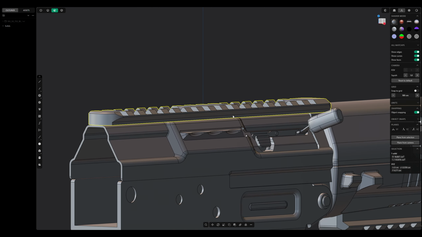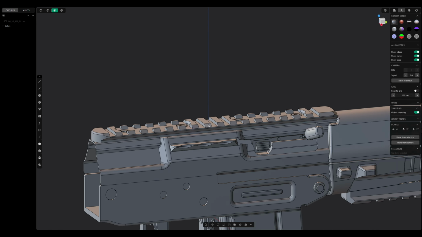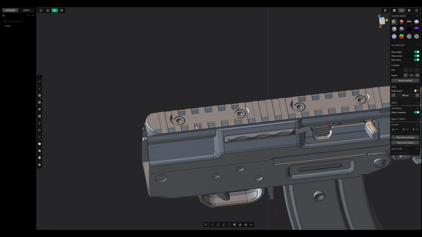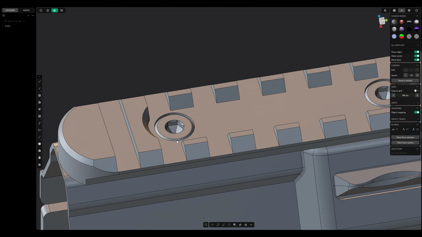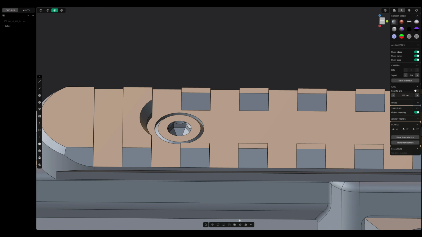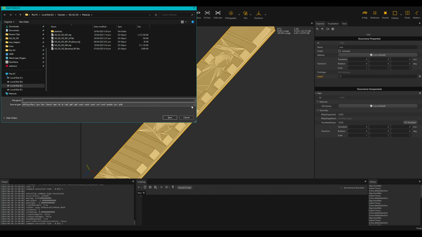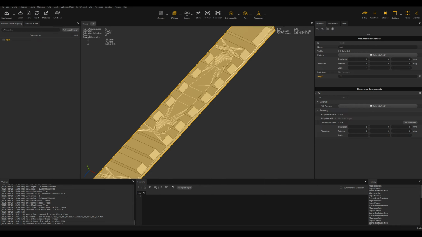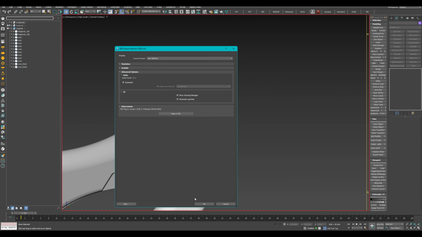But I will fix that in Max for this particular piece. And let's export it and import.